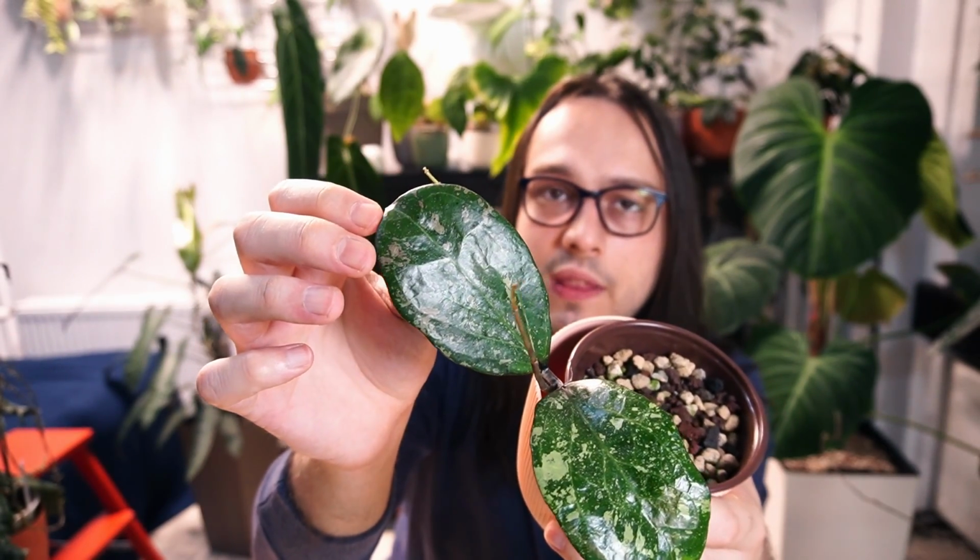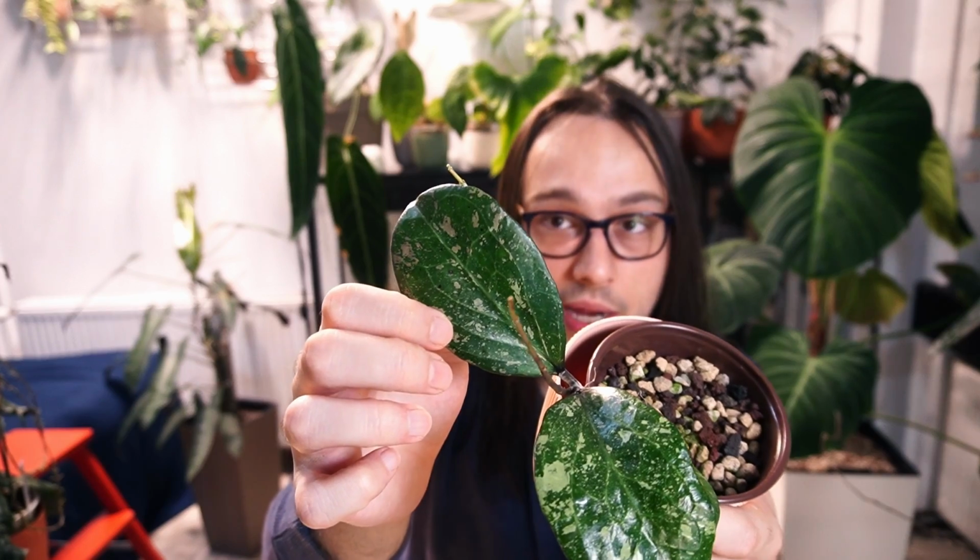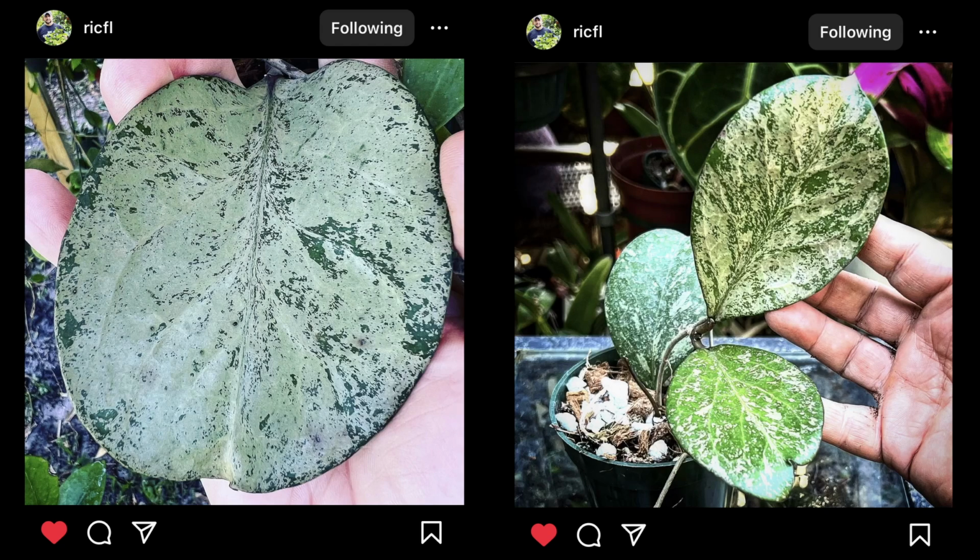This is growing in the grow tent in very high light. It's not direct light, but it is really bright, and it definitely loves those conditions. It's not super fast, I would say, but, you know, she is working. It's not one of those Hoyas that will sit and do nothing. It is known that this Hoya can make really beautiful leaves. I even saw almost full silver leaves.